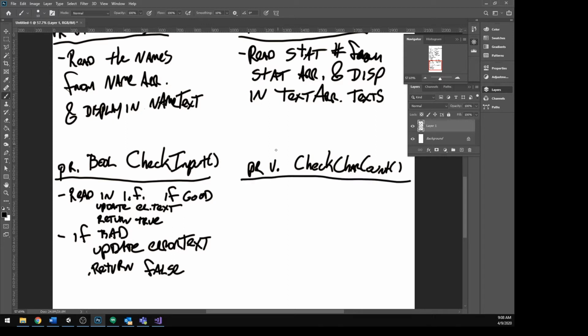That's fine. And all this does is if counter is equal to 6, turn off the submit button. That's it. That's all it does. But it's nice to break this off into its own thing since it does a very specific task.